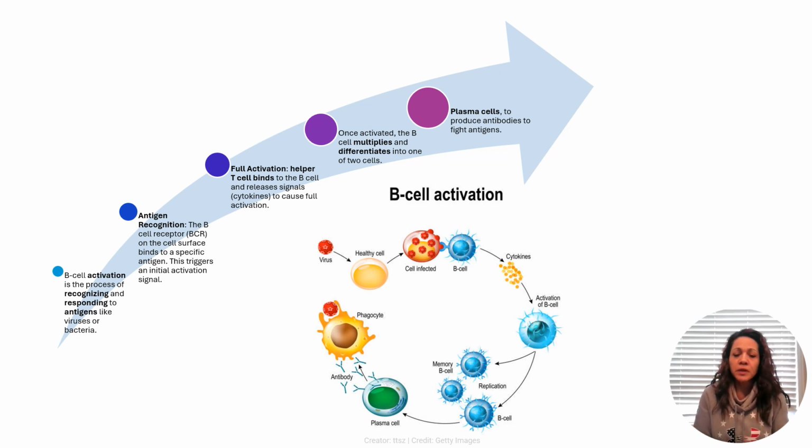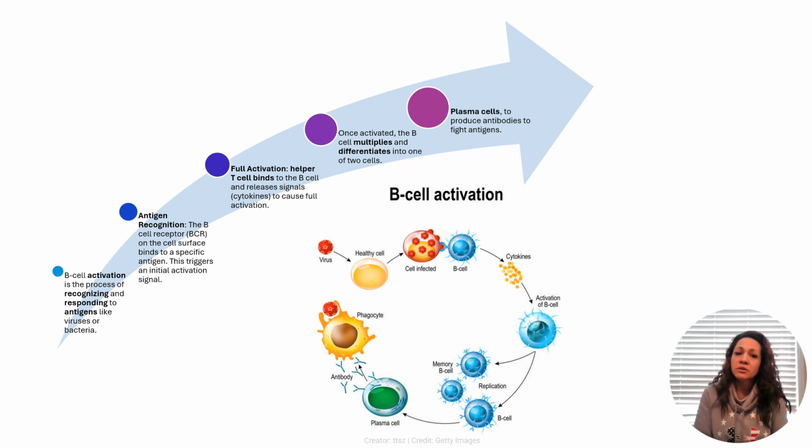So here we go. The B cells protect our body when a virus invades, so it has a specific key on it. The B cell is kind of like the detective that has a matching receptor. That's kind of like its lock. So once the virus and the B cell connect, the lock is opened and the B cell becomes activated. The B cell will then multiply rapidly, with its new cells differentiating into plasma cells or memory B cells.